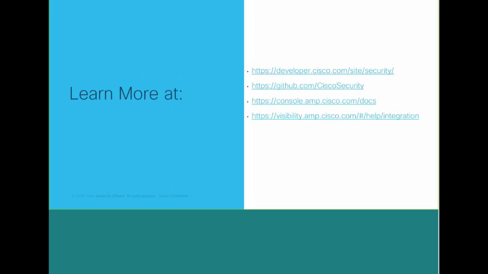More information about these APIs is available at these locations. The security subsite of DevNet has a lot about our security portfolio's APIs. There's the Cisco Security GitHub account that I spoke about a moment ago. The documentation in the console mentions the API. It's not on this list, but Threat Grid has some excellent, recently refreshed documentation about the Threat Grid APIs as well. And in the threat response UI, you have the API help.